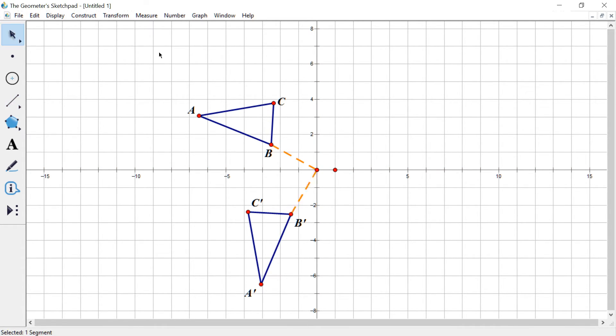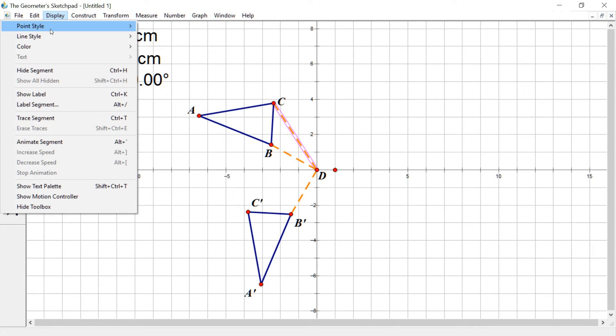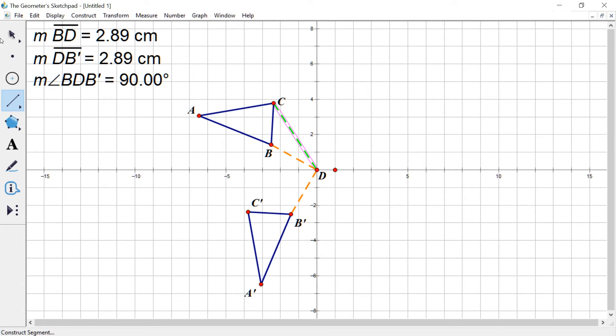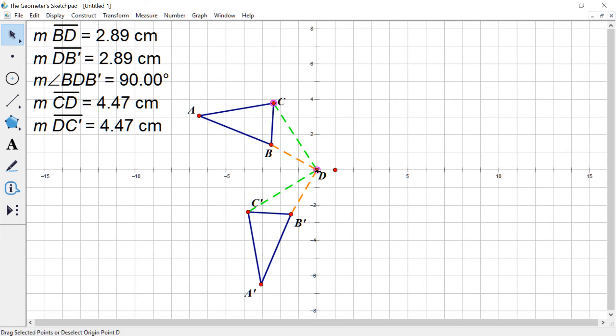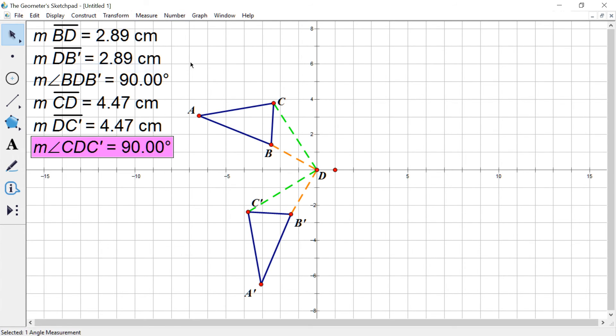And so let's see if I'm at B to B prime, what do you think is true about those orange segments? They look congruent. Let's see. Measure length 2.89, measure length 2.89. That looks true. What do you think about the angle between those things? It's 90 degrees. That's the rotation that I did. Let me make another, let's test this again with C. Display, I don't know, color. Let's make it green. Green doesn't really show up well. So let's see. So C to C prime.